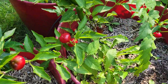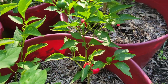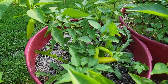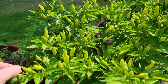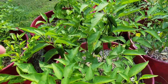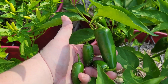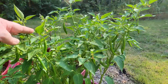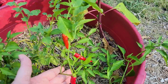Here are my favorite ones. These are cherry hots. Love these, and I have quite a few now, so that's exciting. More peppers. Look at my, I think these are my Tabasco peppers. Look how many are on there. I am so excited to make hot sauce with these. Then oh, look at this giant jalapeno compared to the ones I just picked. Over here you can see all of my cayenne peppers that are nice and green, ready to ripen. Over here, I actually have some ripe cayenne peppers, so we'll grab those too.